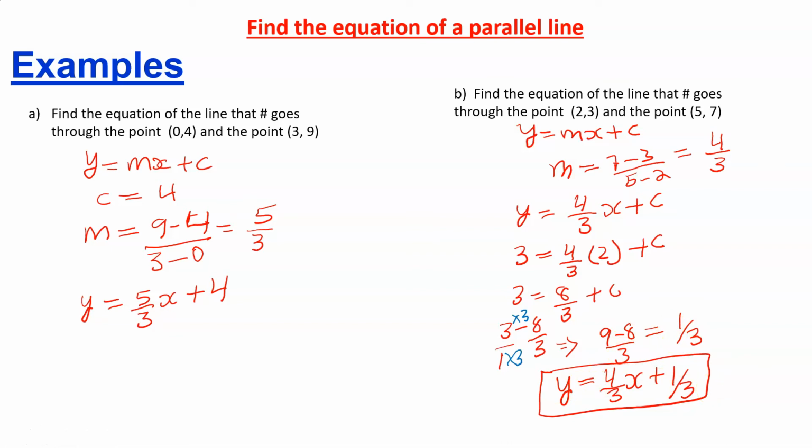And this is the last lesson of the series about finding the equation of a line that we have done. I think this is the 5th lesson. That makes one complete course.